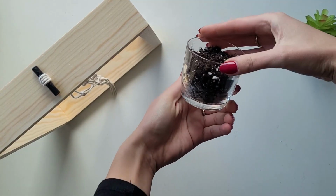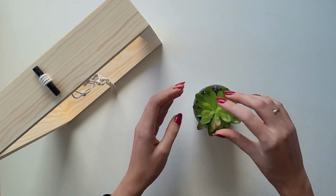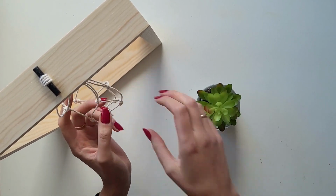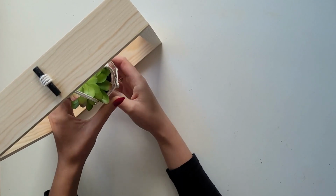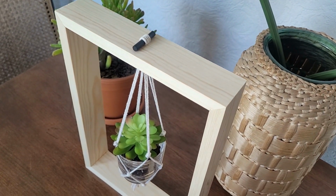As a pot, I'm using this glass, which I filled with stones and soil. Then I put my fox plant inside. You can easily use a real plant, just make sure to put some stones at the bottom for better drainage. Place your pot inside the macrame and your new decoration is ready.